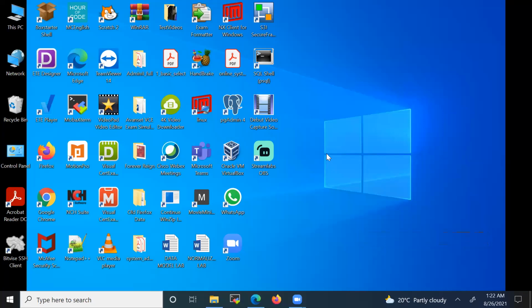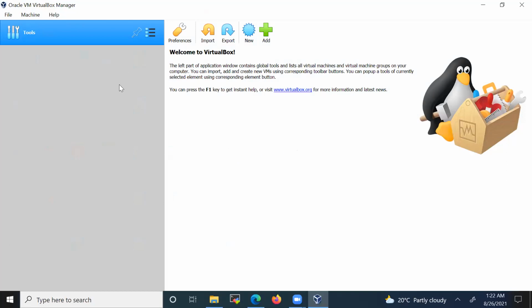So from here, we are going to start the Oracle VirtualBox because I already have it here. So I will just open it up. Once I start it, after you've done the installation of Oracle VirtualBox, this is the window that I expect you to have after you start your VirtualBox software. So if this is the window that you have, then we are together and we are fine. If not, you can try again, install, and make sure you're here.